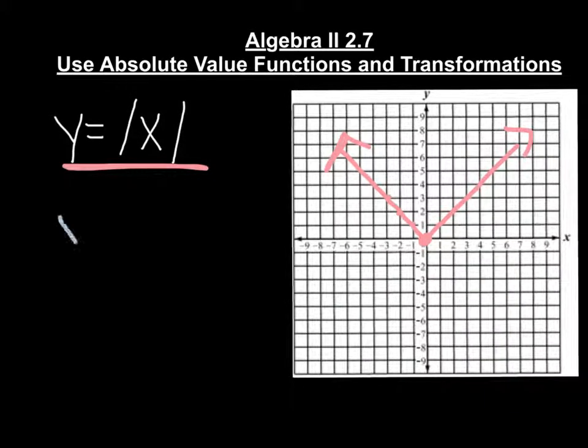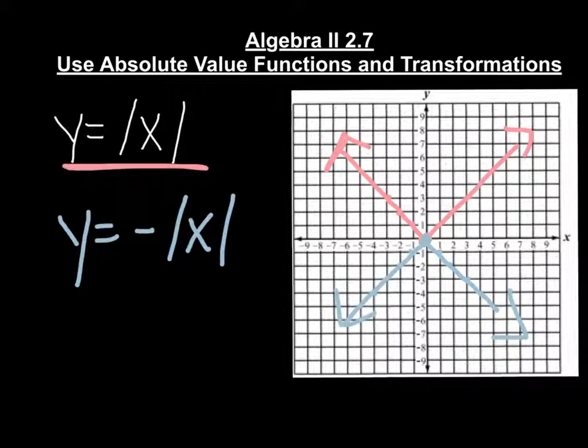What would happen if we made it negative? y equals negative absolute value of x. Well, we still have that same vertex at (0, 0), but the negative tells you it's going to go down. So we're going to go down 1 and over 1. We're just going to have that same thing, but it's going to be upside down. Same slope, a negative 1 and a positive 1. It's just going in a downward direction. So the negative just changes it and makes it go down.